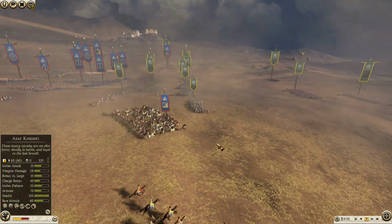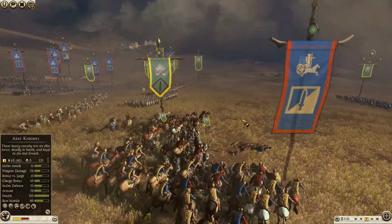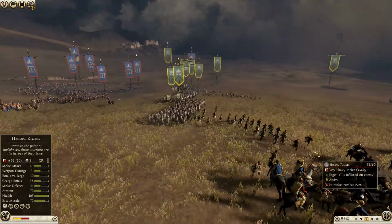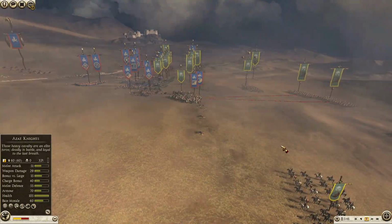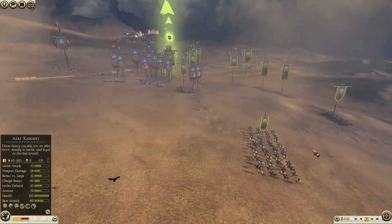And so the Persians see that, and boom, hit. Wow. There were a couple of people who went down. They're just pouring it in there, and that's hitting that flank. Now they're coming in from the front. Now, let's see what the heavy cavalry back there is. The Persian cavalry, yeah, they're coming. There we go.